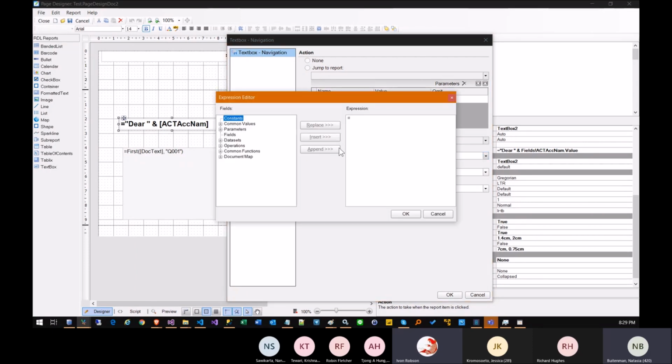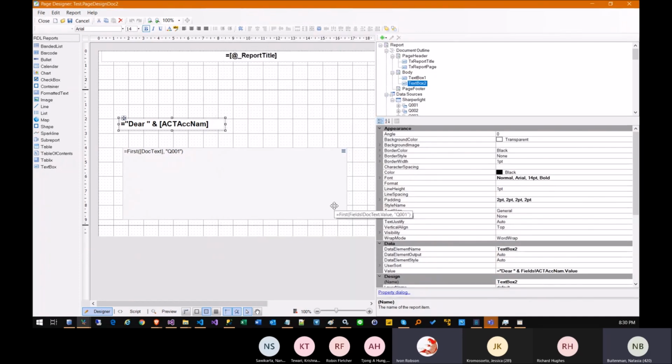So maybe you have a URL address to a Sharperlight report, and one of the parameters is the account code. You would do that here, and when you click on it, you will jump to that Sharperlight report for that account. Or maybe it'll open up, if you've got a document management system, it creates a URL that will open up inquiry for that account.